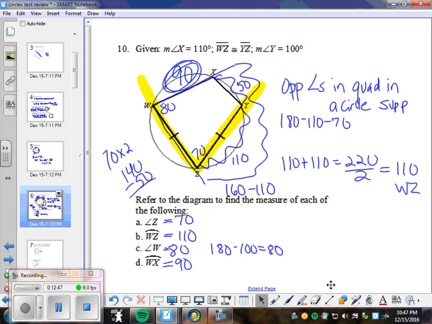So go back through that again. You have to take pieces of it, okay? So we knew that this whole arc over here was 110 and 50 that made the 160. So then we had the 50 here, so we knew this 70 would make this 140. So 140 minus 50 left me with 90. Okay, that one's complicated. I would make sure I review that one several times to make sure I understand where the parts came from. The easiest part were the angles that are opposite each other because they add up to 180.